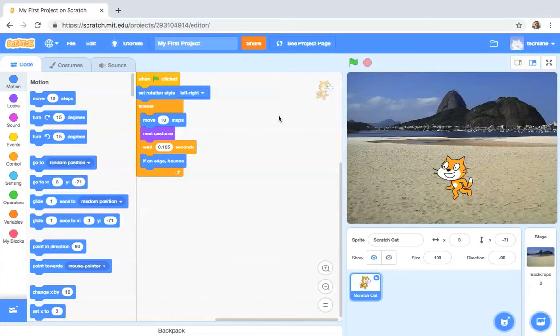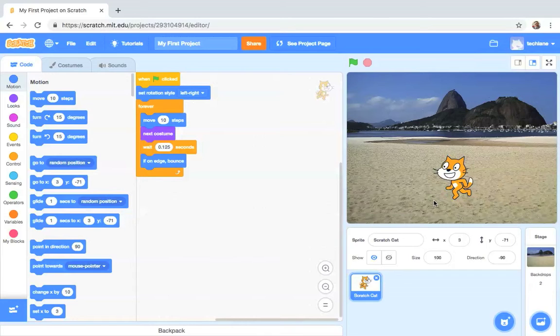So we have just finished making our sprites move around the screen so they look like they're animated, look like they're alive. But what if we want to either make our own sprite or customize a sprite that doesn't already have a costume in addition to the original one that will make it look like it's moving? So I'm going to stick with my Scratch Cat here.